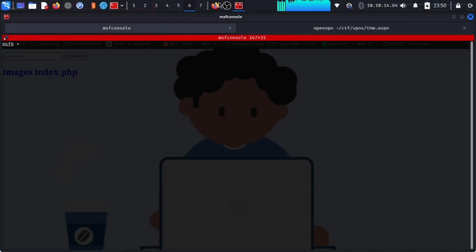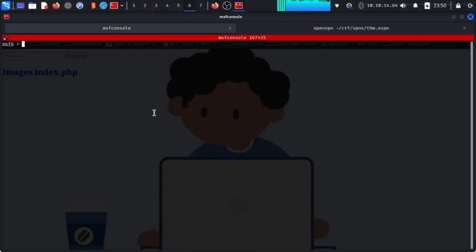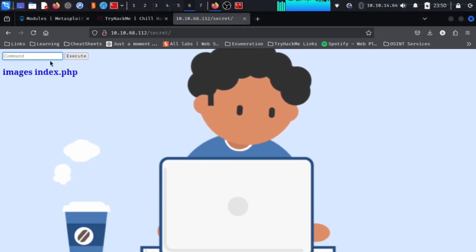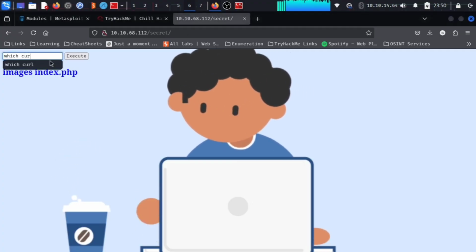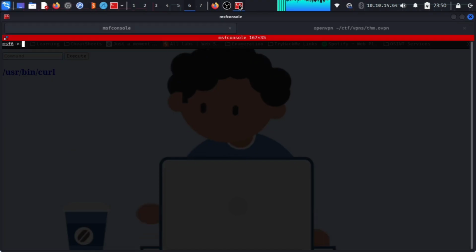So to get a shell, I believe that the normal reverse shell one-liners won't work. So let's see if curl is present. Which curl? We have curl present here inside the PATH variable.